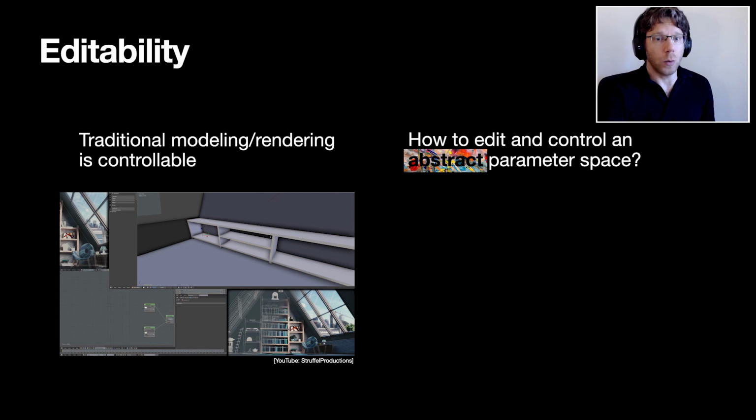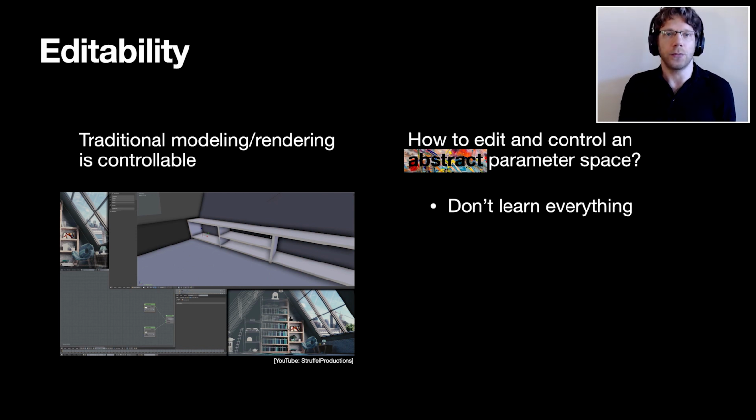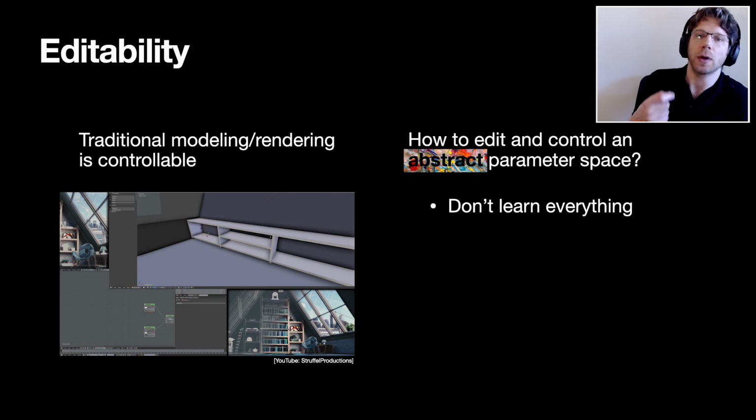There are a few ways one can go about introducing controllability. All have been tried to various degrees, but all can definitely be further explored. First off, don't learn everything. Right? It might be beneficial to move away from a completely learned, completely opaque system to a hybrid system in which some parts are learned and some are fixed. And in such a hybrid system, the fixed human interpretable pieces can be used to add the controllability.